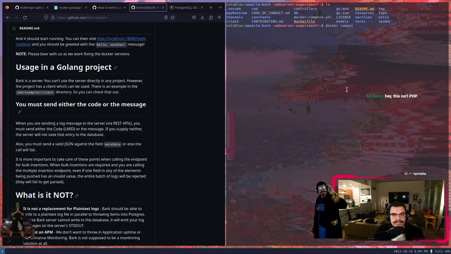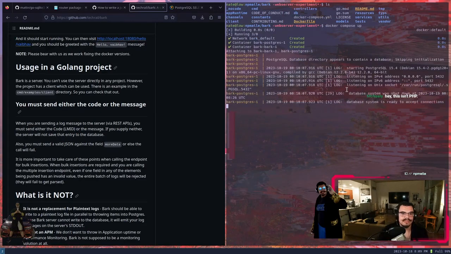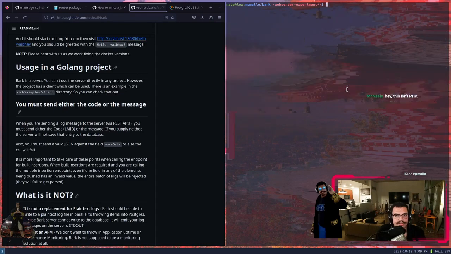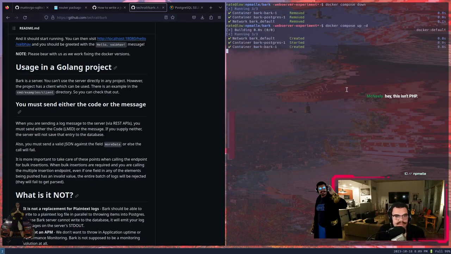Docker Compose up. Fantastic. Oh, nope, I don't want that. I want Docker Compose down, Docker Compose up -d. So now once it's finally running, it'll drop into daemon mode and go to the background, which will be fantastic.